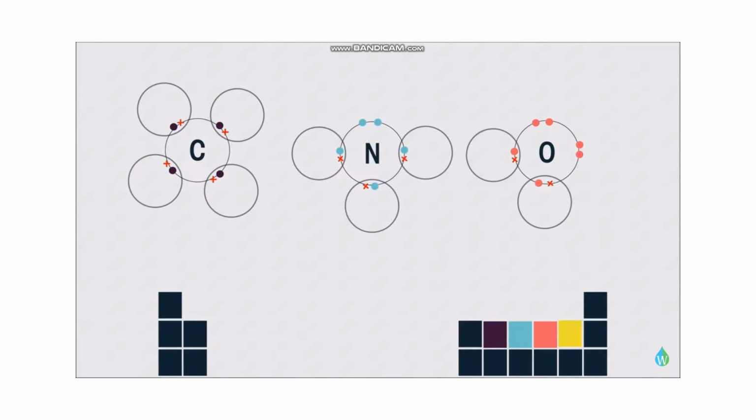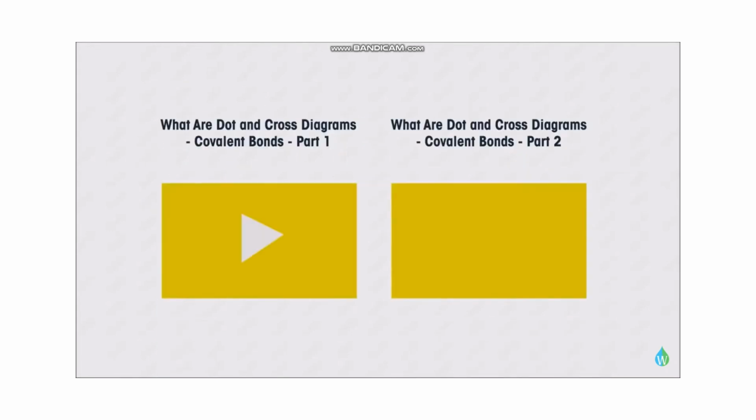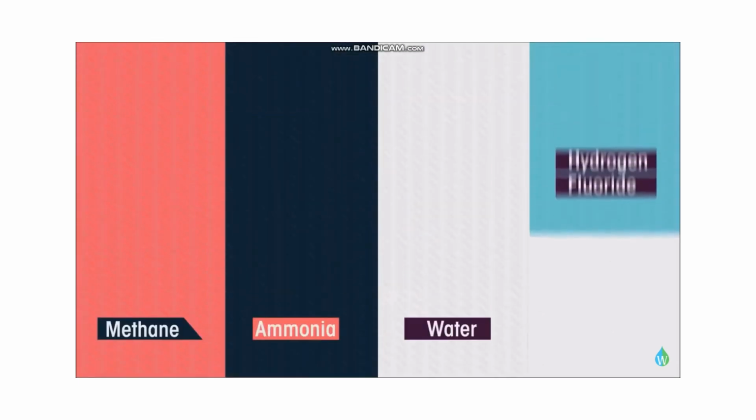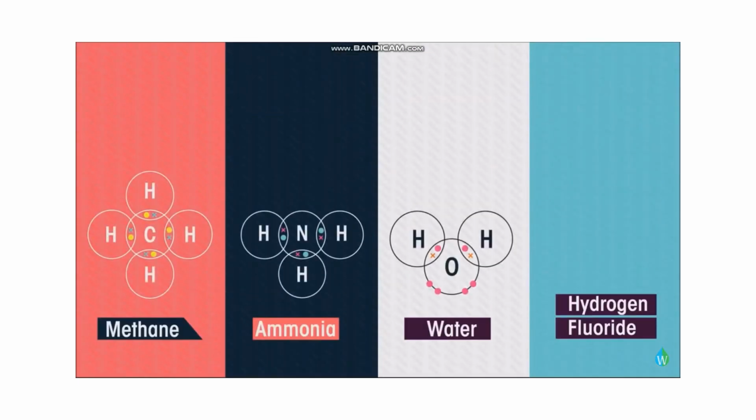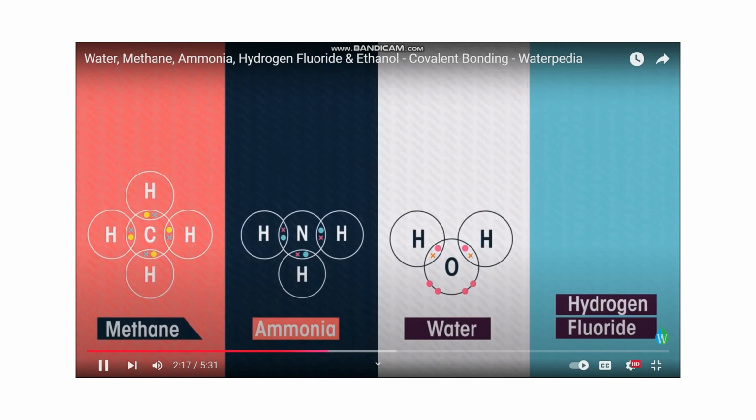We can draw the covalent bonding in these molecules using dot and cross diagrams. You should already have watched our video on dot and cross diagrams. Methane, ammonia and water bond like this. You can also represent them using rings to show the orbitals. Can you draw a dot and cross diagram for hydrogen fluoride? Yes, that's interesting to create. You can practice it. Pause the video and have a go.